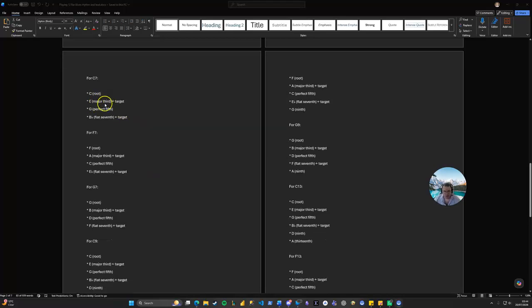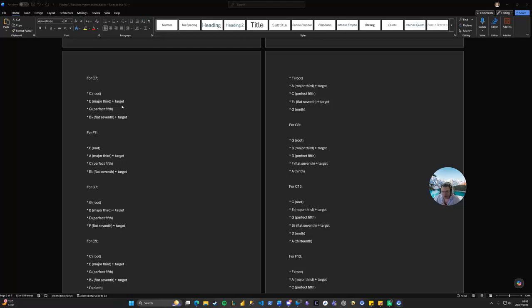You've got the C, which is the root, and the E, which is the major third, and that's the target guide tone. So the note E for the chord C7 is the target note you want to play when you're arpeggiating as a rhythm guitarist, or when you're a lead guitarist.